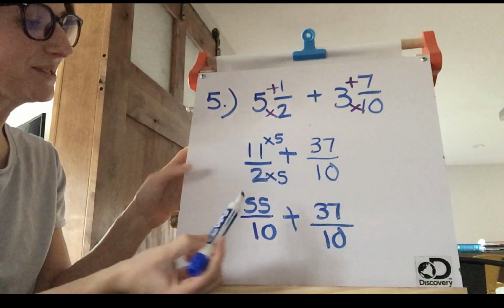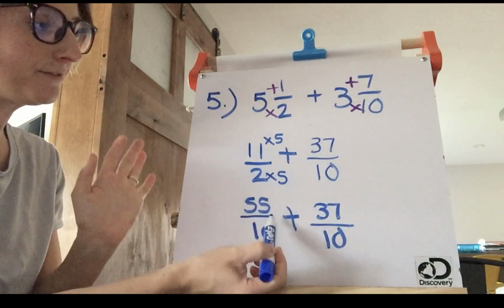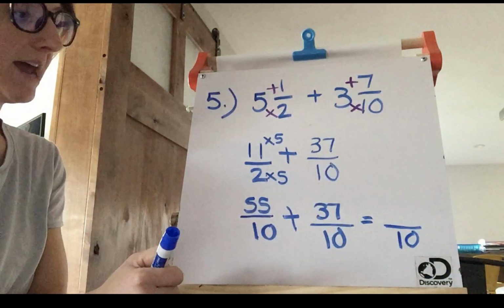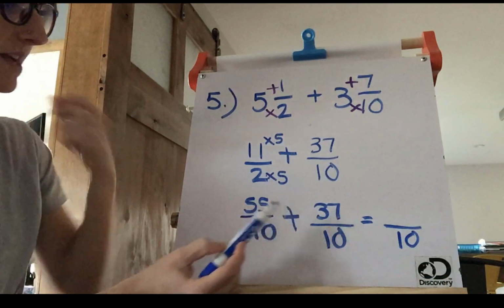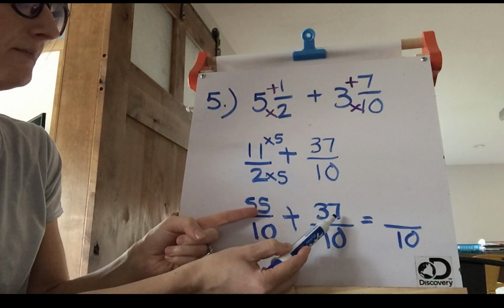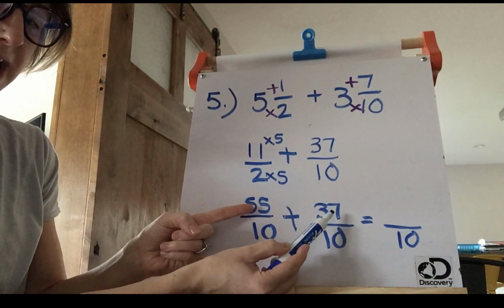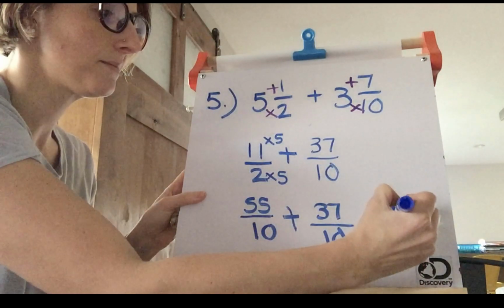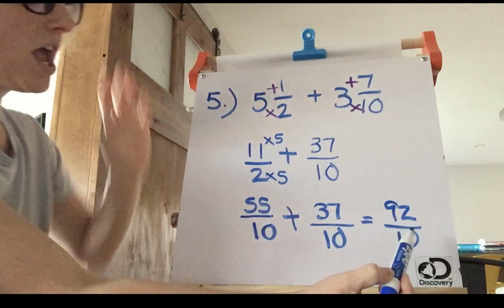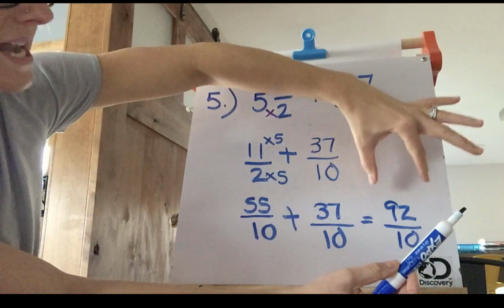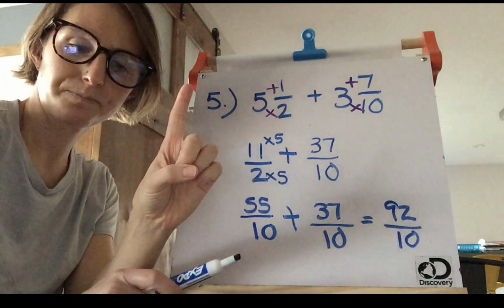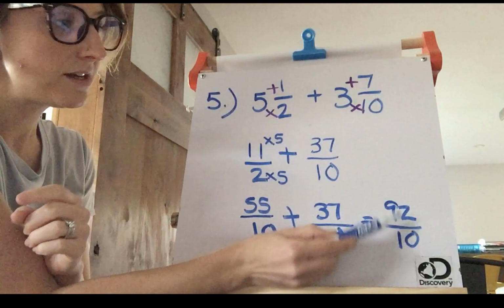Now, am I working with like fractions? You bet I am. So I just have to worry about the numerators. 55/10 plus 37/10. How many tenths is that? Well, 55 plus 37. 50 plus 30 is 80. 5 plus 7 is 12. So what does that give me? That gives me 92/10. Now, if you look at this, this is an improper fraction, yes? And we're going to leave it in improper fraction form. But now look, do 92 and 10 share a factor outside of 1? They do. These are both even numbers.